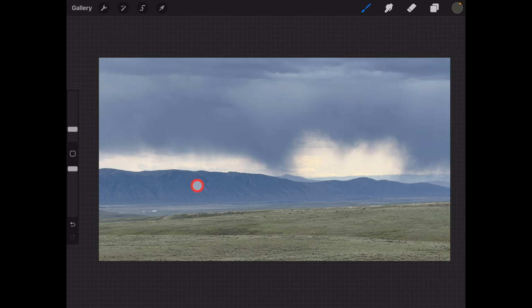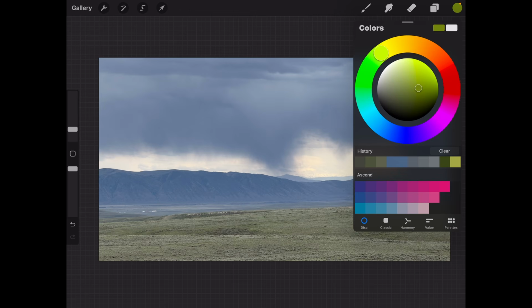The value of the mountain and the value of the rainy clouds were somewhat similar. If you squint down with me, you'll see it. This is a little bit darker, but still it's somewhat close. I wanted to make sure that my mountains are the differentiator, so you can go back in the plane itself. Let me get my red marker.